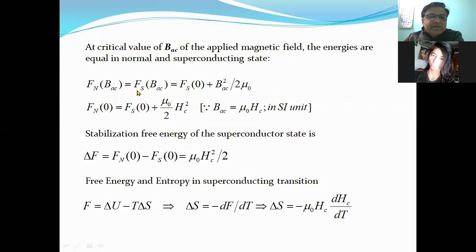And as we know from the second equation, Fn(BAC) is equal to Fn(0), because if you apply a magnetic field or if you don't apply it in a non-magnetic material, it is the same. Okay, so Fn(0) minus Fs(0). So that is the stabilization free energy of a superconductor. What we have got now out of these equations, basic definitions of the thermodynamic potentials, and using the definition of energy from bringing a material from infinity to near the magnet, so we calculated the work. So this is what is called the stabilization free energy of the superconducting state.